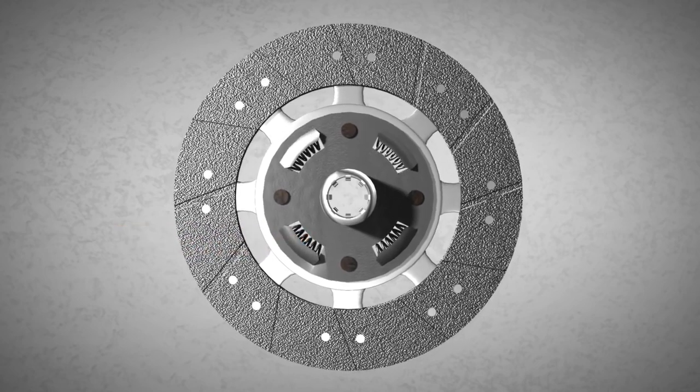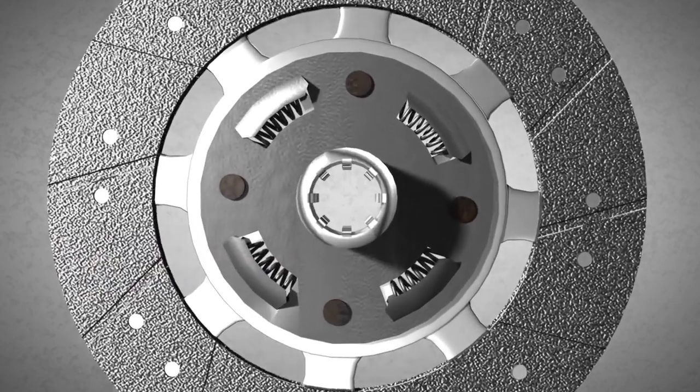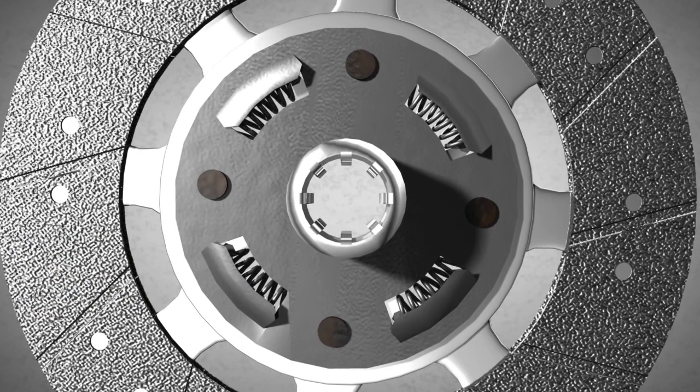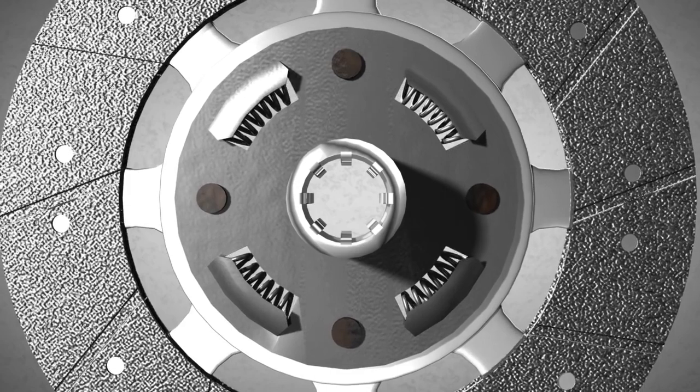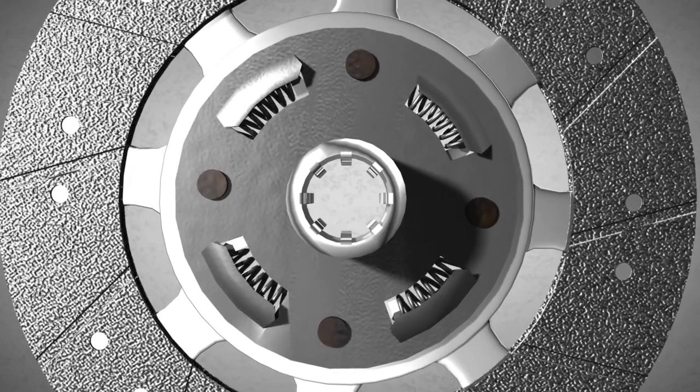In general, cars for daily use are equipped with clutches that feature springs to dampen chatter, to achieve an easy operation and to reduce the impact to the gearbox at engagement.